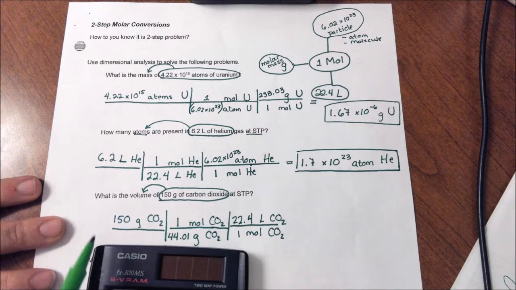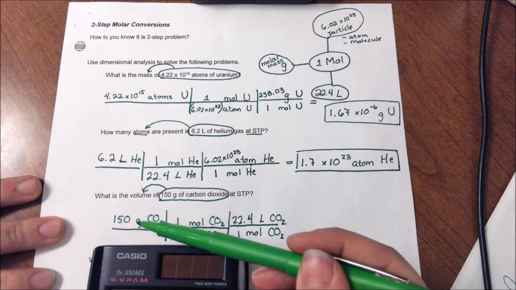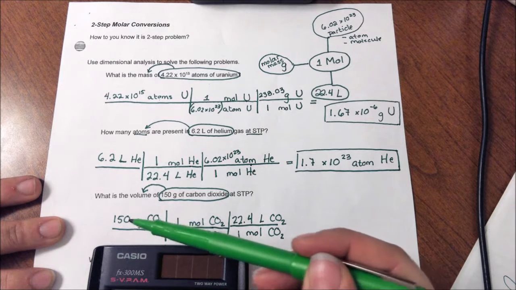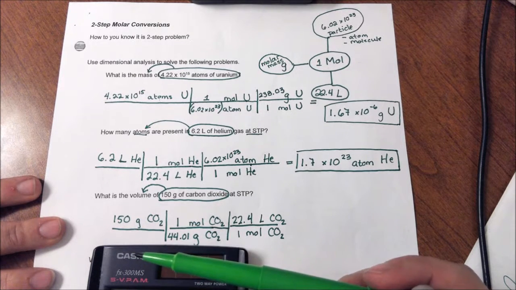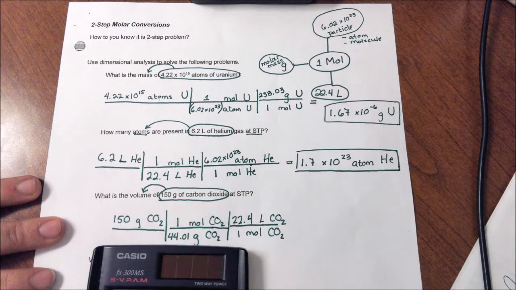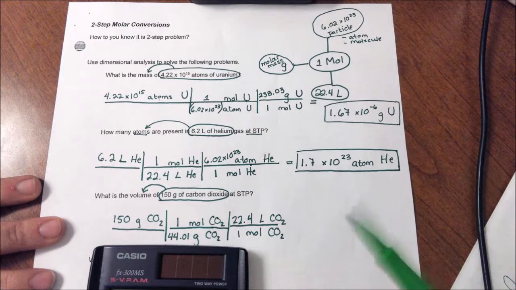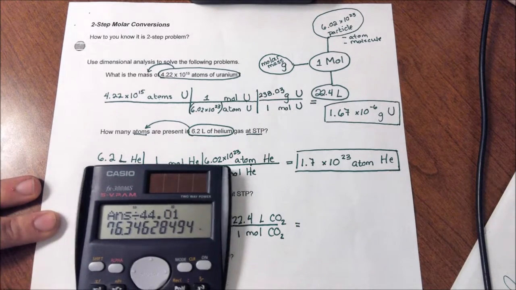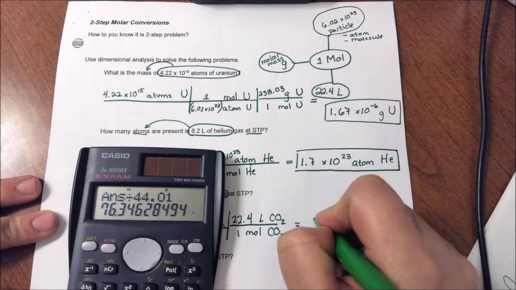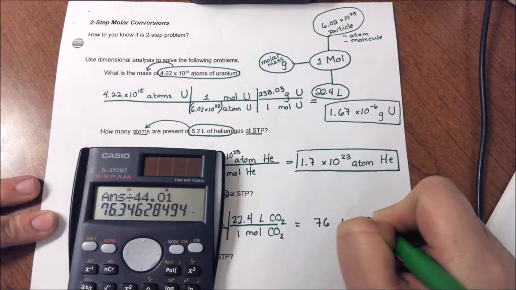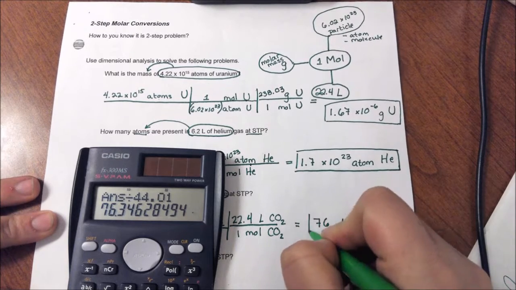Now, this number that I started out with has 2 significant figures. This 0 is not significant because I do not have a decimal written in the number. If I had a decimal point after that 0, then the 0 would be significant. But because I don't, only the 1 and the 5 are significant digits, I need to round to 2 significant digits. So I have 76.3, well, that stays 76 liters of CO2.